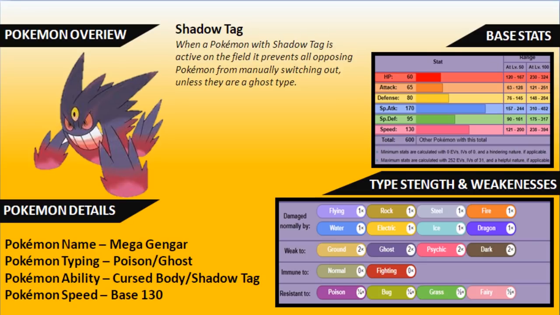And then you can see the next stat in line is going to be that special attack, 170 base special attack. Phenomenal power that it's going to have to be able to just throw out those special type attacks, predominantly what it will use, and do some real damage to opponents, especially with the ability Shadow Tag and being able to trap them and deny them the ability to switch out into something that maybe resists those poison and ghost type attacks that Gengar will throw out.